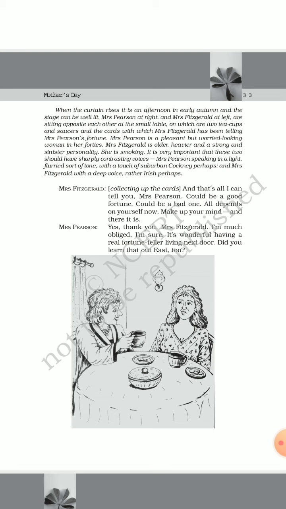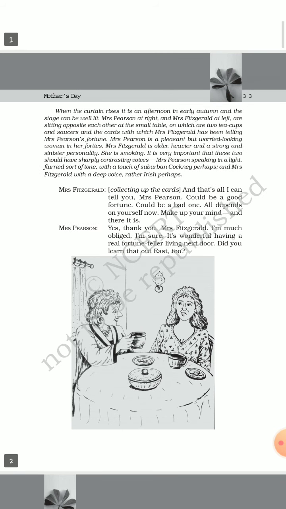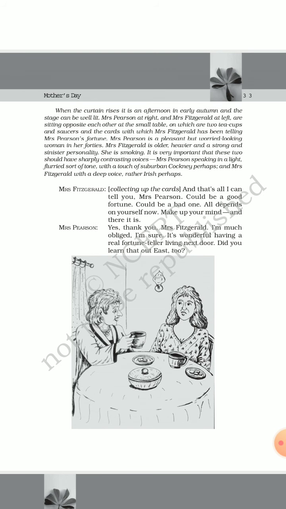We can presume that Mrs. Fitzgerald came to the house of Mrs. Pearson, and it was tea time, and after tea and all those snacks had been taken by both of them, Mrs. Fitzgerald, whose hobby was tarot card reading, maybe determined a bit of the fortune of Mrs. Pearson, and she was about to say something to Mrs. Pearson related to her fortune. Now there are some differences in terms of their physical features, in terms of their way of talking. We are getting to that part right now.